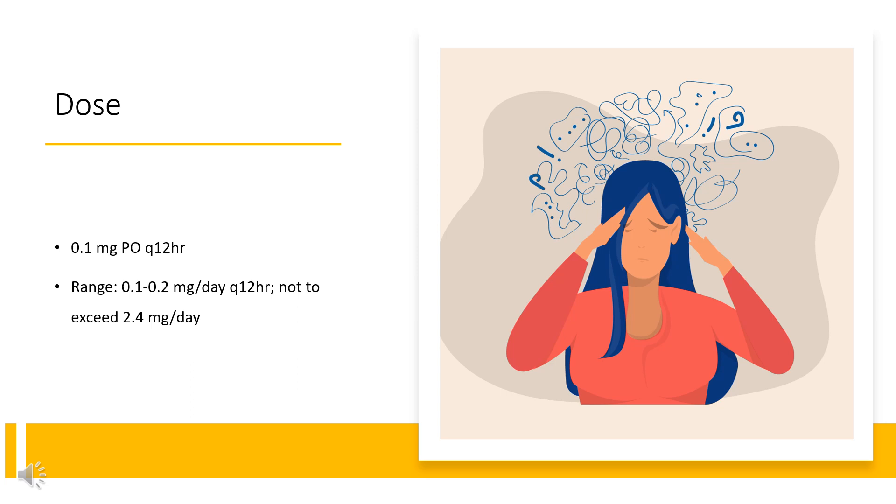Acute Hypertension (off-label): 0.1 to 0.2 mg PO; may follow with additional doses of 0.1 mg per hour PRN to a maximum total dose of 0.6 mg. ETOH withdrawal (off-label): 0.3 to 0.6 mg PO Q6HR. Smoking cessation (off-label): PO administration 0.1 mg per day, increased by 0.1 mg per day to 0.15 to 0.75 mg per day if required; or transdermal 100 to 200 mcg per day patch Q7 days. Restless leg syndrome (off-label): 100 to 300 mcg PO 2 hours before bedtime, up to 900 mcg per day.